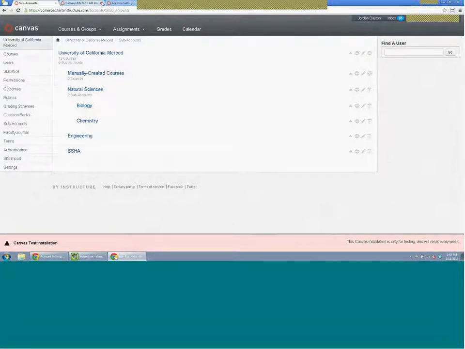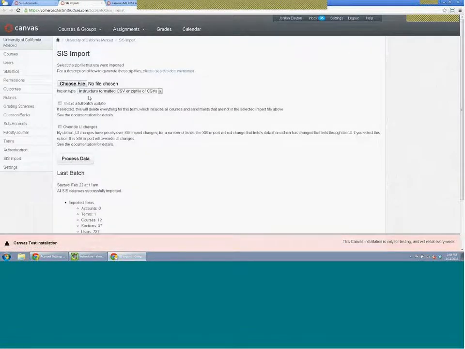If it includes some and not others, will they be removed? I don't think so. Are you manually doing SIS imports, or are you doing an integration? Manually, we make a file and go here to the import, the full import.